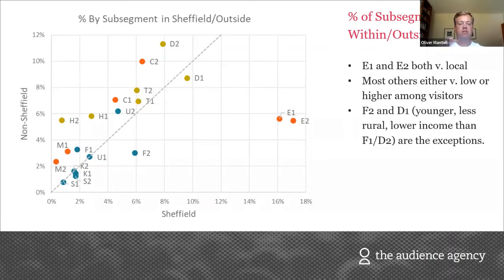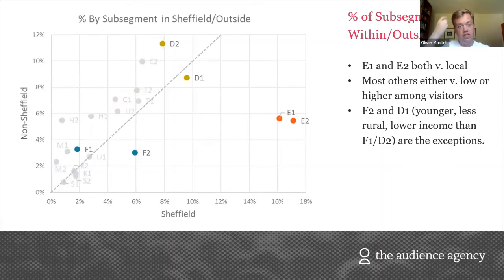So to take an obvious example, the experience seekers we've been talking about, there's absolutely tons of them in Sheffield. Sheffield is like an absolute hotbed of experience seekers, a massive chunk of the population. We said that 1 in 5 of the overall audience was experience seekers. If you just look at the Sheffield audience, or attenders from Sheffield, it's almost double that. So they skew very heavily that way.